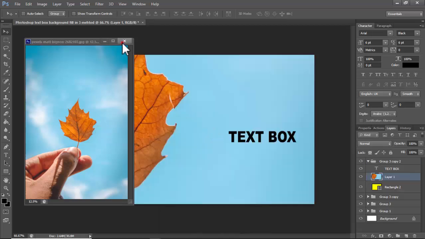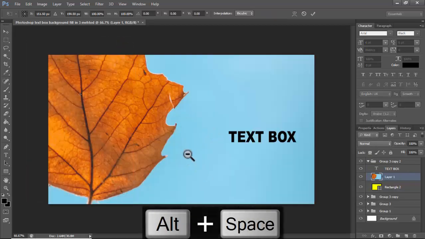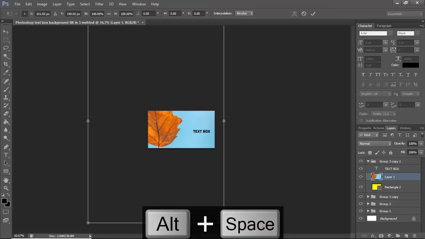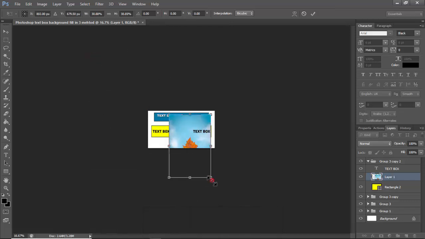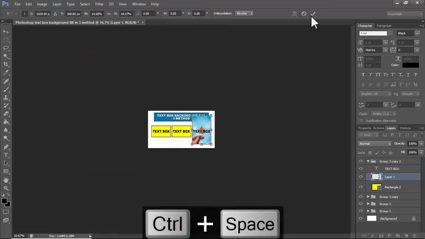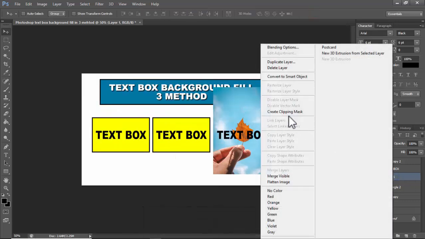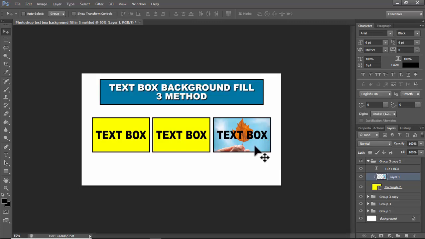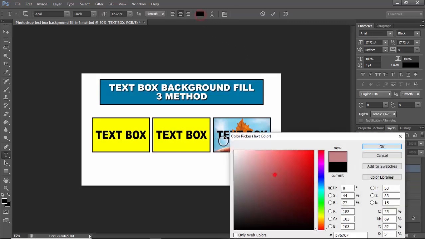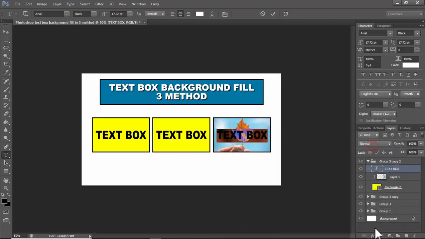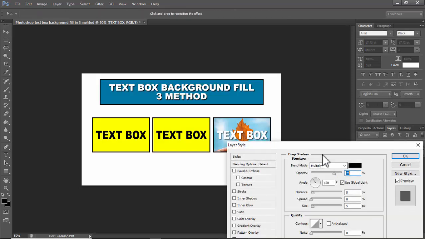Click and drag it. Press Ctrl T. Hold Shift. Right click. Create clipping mask. And change text color. Shadow.